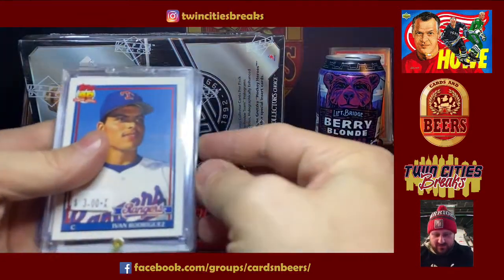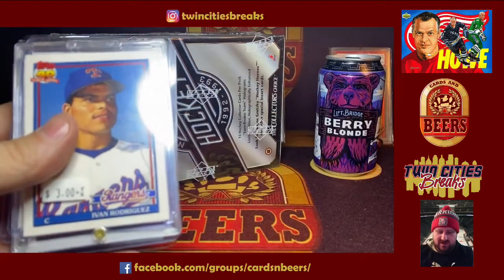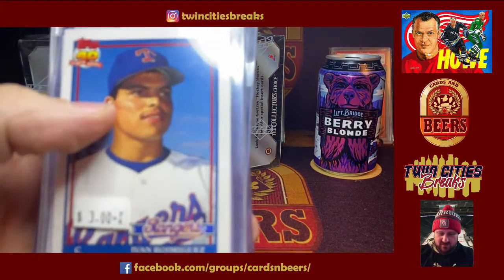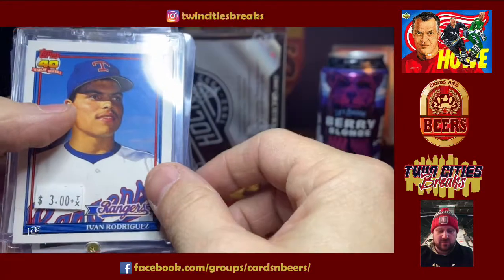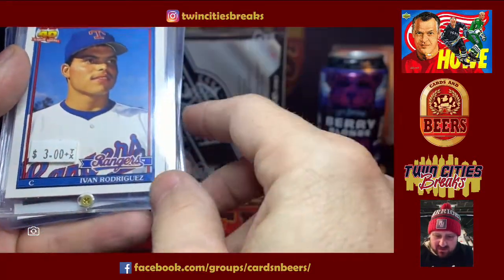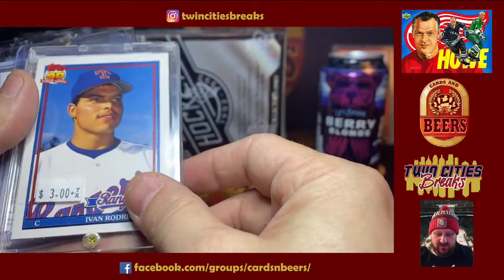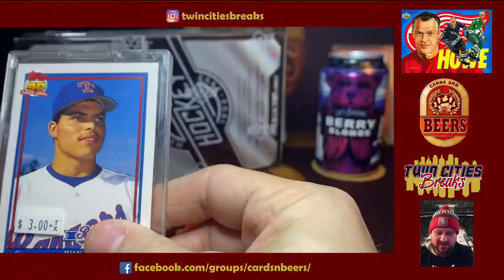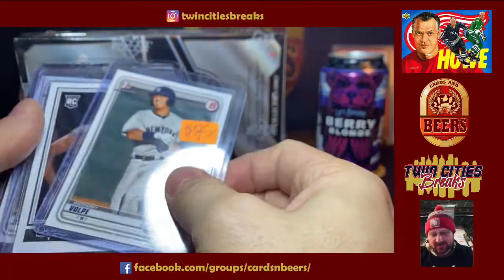But here's some of the pickups I got. The light's a little bad here, so I'll move over to the left. So this is an Ivan Rodriguez rookie card. If I can get the camera to focus, there we go. Not a ton of value. I paid $3. It's about a $3 card. It's really super clean. It's been in this one touch for a really long time, so I'll look it over. If it's got any type of PSA submission quality to it, this is like a $100 PSA 10 card. So I'll look at that.